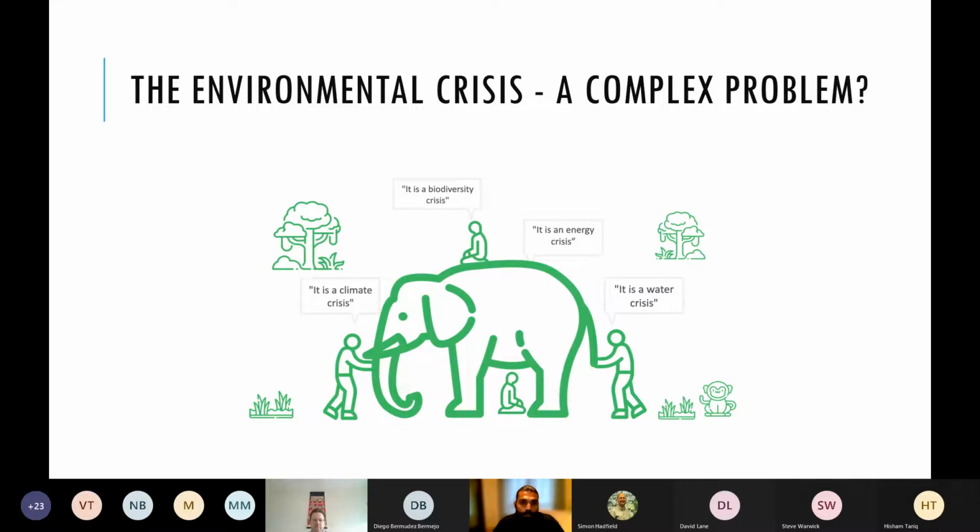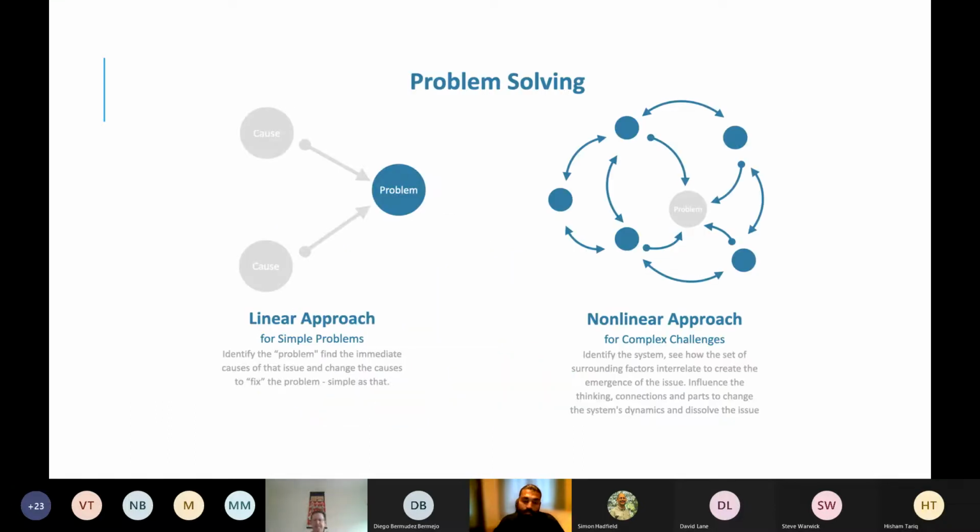They might not even see the problem, but they will try to define it the way they see it, or the way they feel it, right? But with complex problems, you actually can't solve the problem, or at least alleviate the problem, until you understand the problem. That's where we need to use holistic approaches.